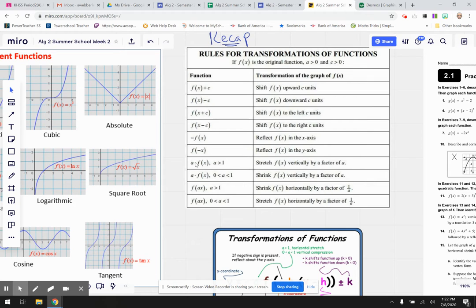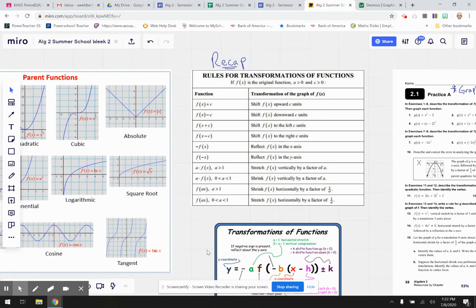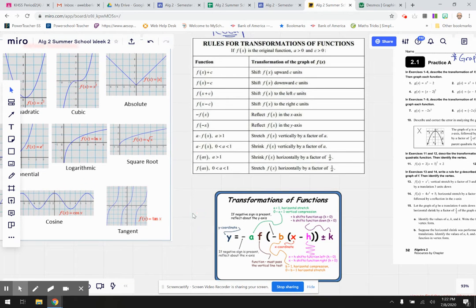And then you've got a number that you would multiply the function by. You're going to stretch it vertically if that's more than 1. It would be a shrink, or compression, if it's less than 1. And if you're multiplying by the number just to the x, nothing else, then it's going to be a shrink if it's more than 1. It's kind of backwards. And it's going to be a stretch if it's between 0 and 1. So that's just a quick recap of your functions and your transformations.